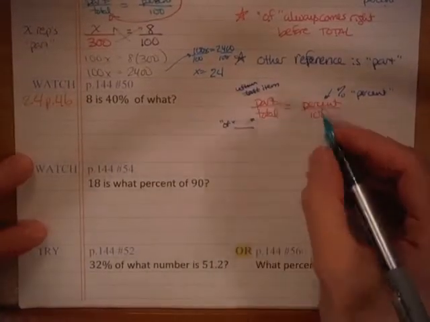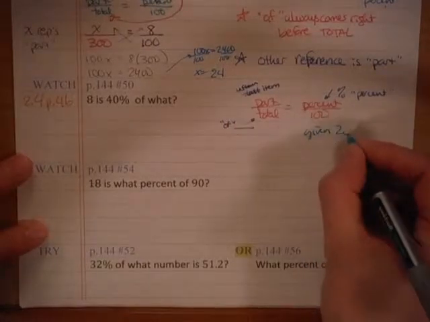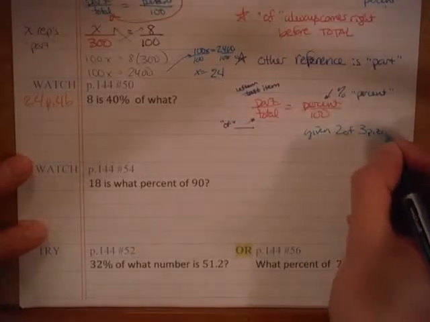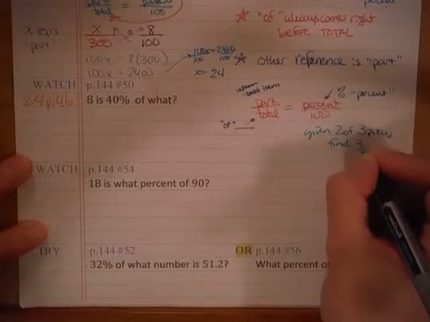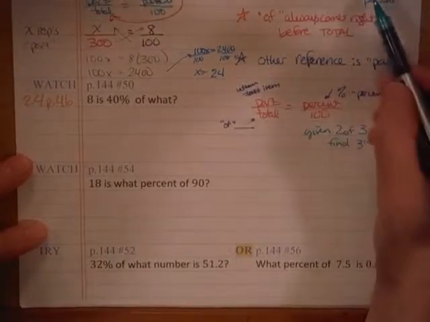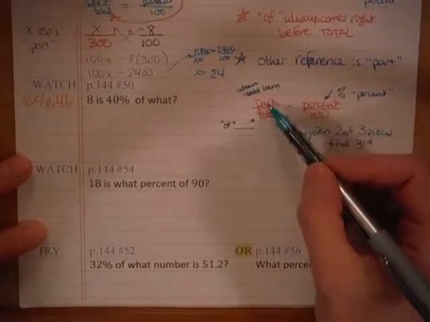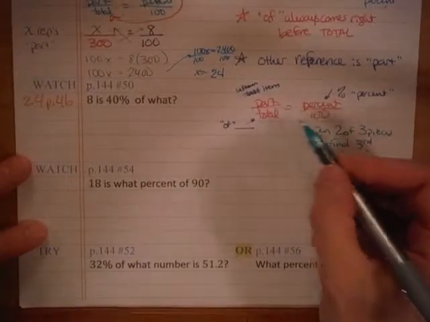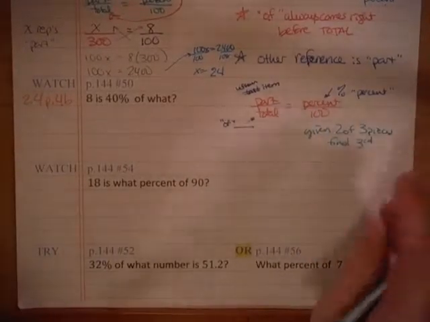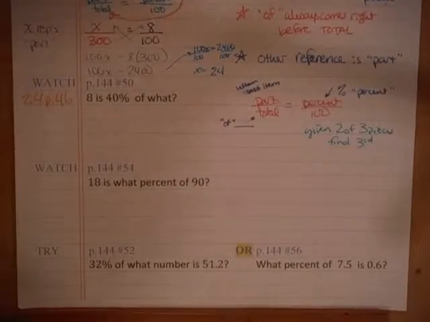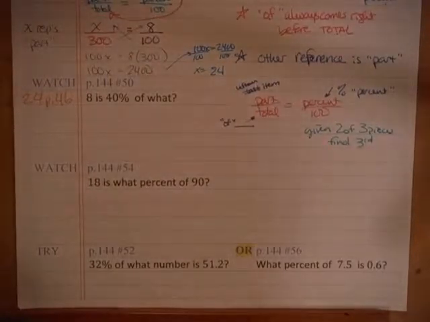Out of these 3 pieces, you'll be given 2 of the 3 pieces. You have to find the third. In the first example we did in the previous video, we had to find the part. We may have to find the total this time, or we may have to find the percent. Each one is going to be different. And again, you're welcome to use the A equals P times B formula that the book uses, and that's how they connect it to this chapter on solving equations and rearranging formulas, that kind of thing.